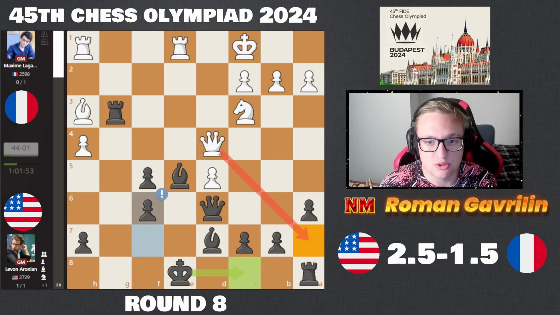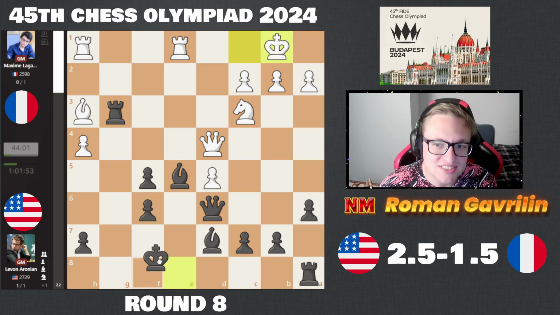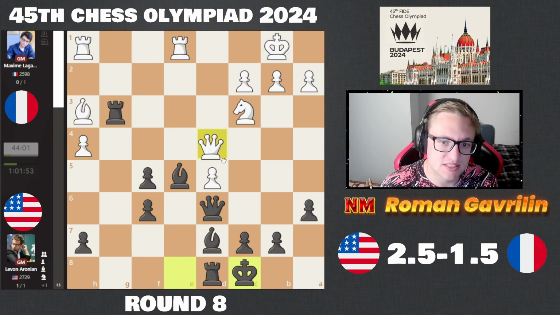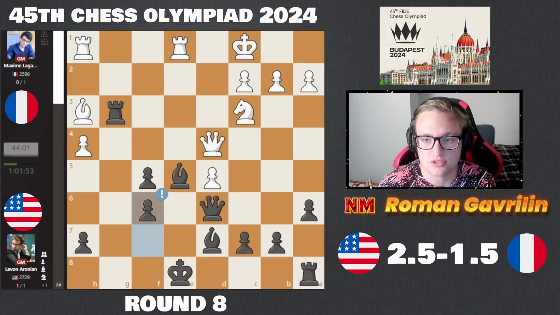Queen f2. So let's say white does something random and plays something like king b1. There is king f7 or king f8, which secures a very good position for black. Not even castle long, because after castle long, there might be some troubles. Queen a7, even though the computer still thinks that after c5, black is in full control of the game.